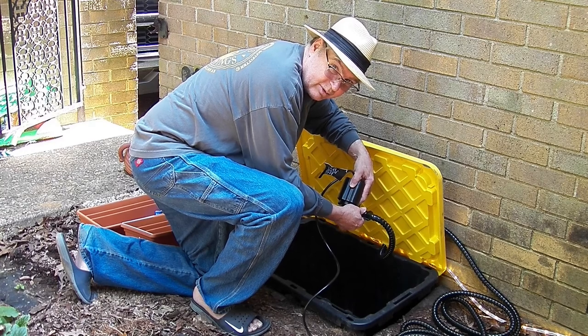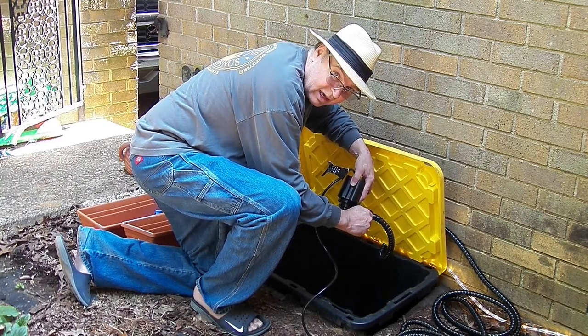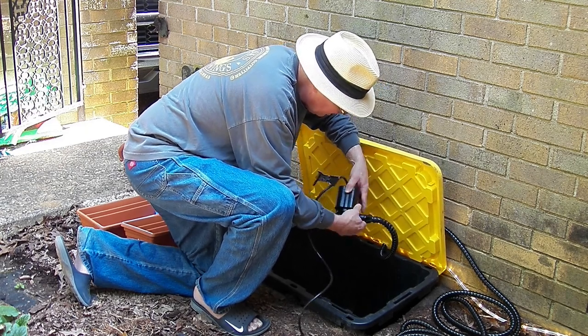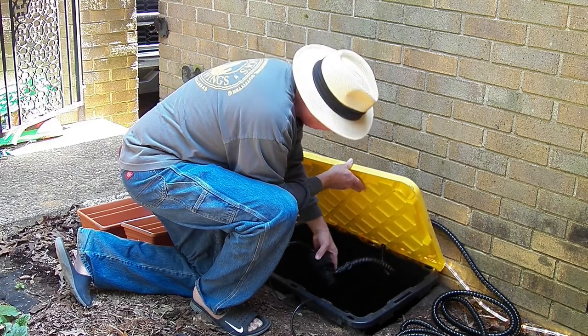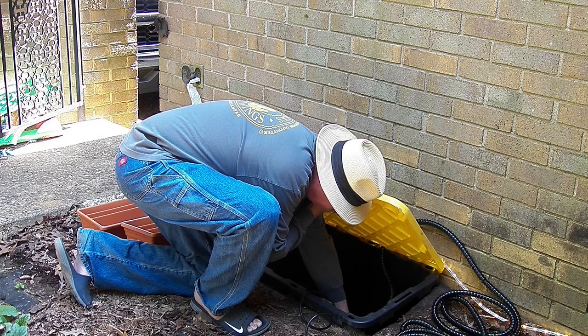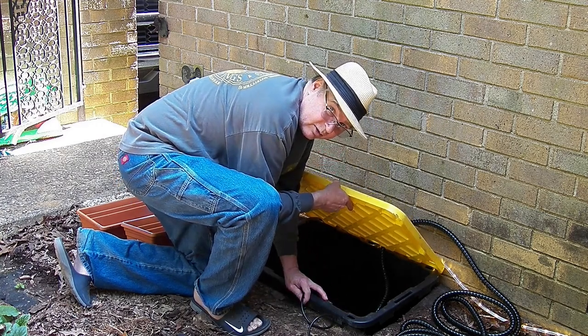So it did come with a valve to slow the flow down. I hope that's what it does. So I've made a hole in the top of the bucket. Now I'll put the pump down here and get ready to plug it in. We'll see how it goes.